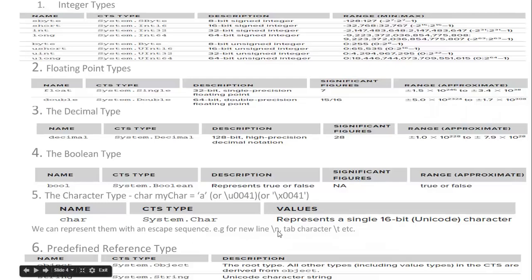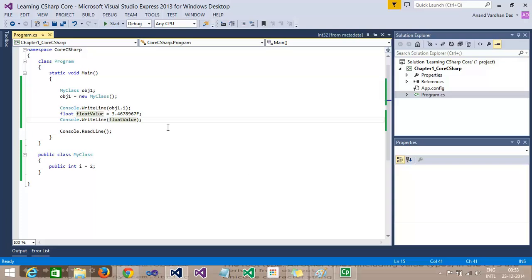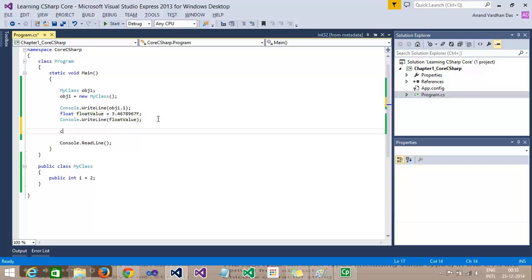Like when we say \n or \t, \n is for new line, \t is for tab character. As you can see here in the Console.WriteLine, if I write "my name is", now I use the escape sequence \ and write n. n is a character, so it can be used with the escape sequence. When the compiler or CLR encounters the \, it understands that it does not have to print \, it will take the next character value. It sees that n, then it will start with a new line.